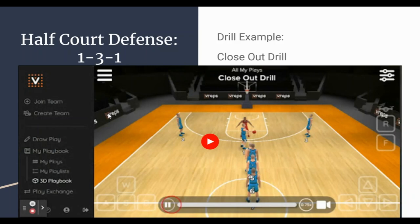The defender then has to drop back and protect the cut — they don't want to leave that guy open. So they drop off the ball, follow the cut, and then the player on the ball on either side passes back to the middle to a new player. The defender then runs up and closes out on the middle player receiving that pass. I love this drill for the 1-3-1 defense, for closeouts, but also for pack-line man-to-man to emphasize help defense and closeouts. I'll play the video here so we can see.